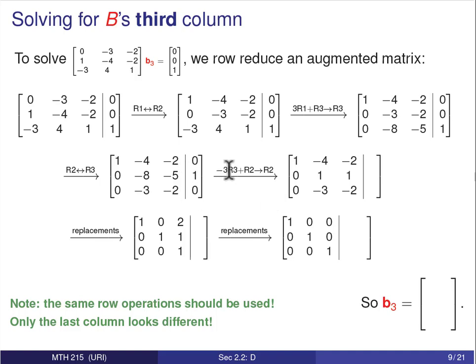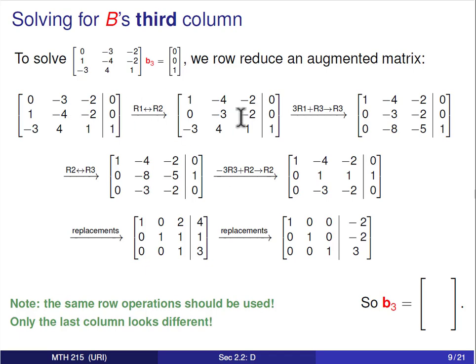And then taking minus 3 R3 plus R2, that won't necessarily change the last column so much. But now when I do my replacement operations, I'm going to take the second row, multiply by 4, and add it to the first row. And that will definitely change what happens in the last column. And taking 3 of the second row and adding it to the last row, doing that in the last column will create the vector 4, 1, 3 in the last column. And then doing one more set of row operations using these numbers, you'll end up with -2, -2, and 3.